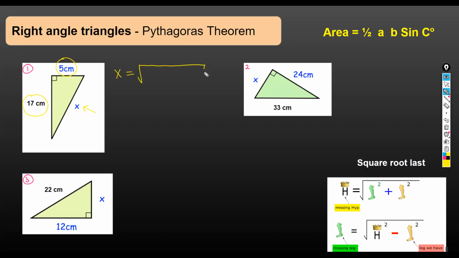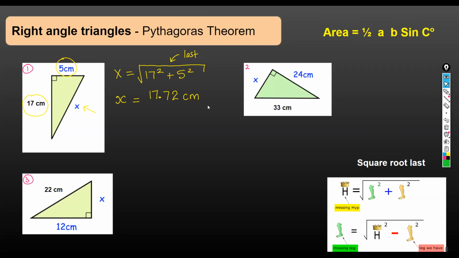Whenever you're trying to find the hypotenuse, it's the one with the addition sign. So you take the two legs, square them and add them. Now remember, you square root last. So when you solve for x here, I believe you are getting roughly 17.72 centimeters. For those who got it wrong, please let me know that you saw your mistake, because we are trying to find what? The hypotenuse. That's the formula with the addition sign.